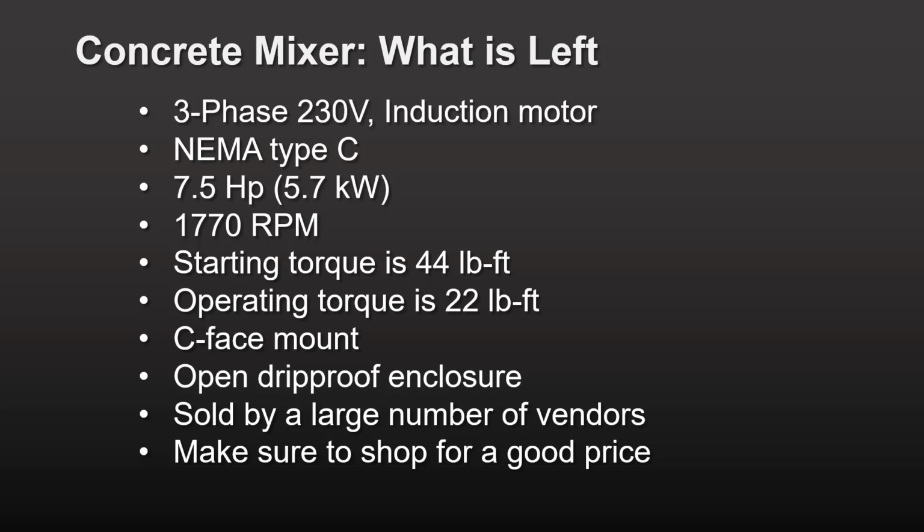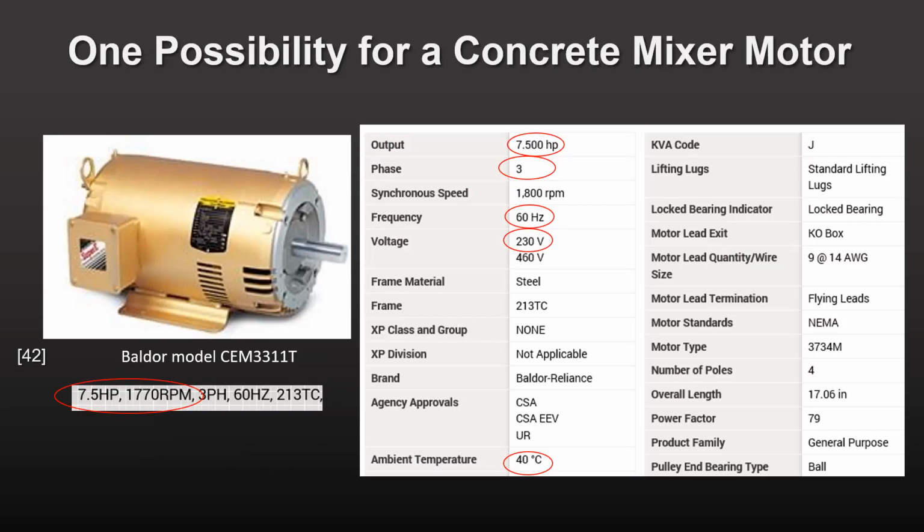These motors are sold by a large number of vendors, so make sure to shop for a good price. This motor from Baldor has the specs we need, circled in red. There are plenty of other specs indicated, but none of them conflict with ours. The motor has 4 poles, but it doesn't matter how many poles it has, it does what we need.